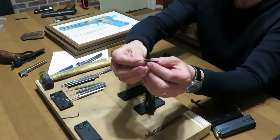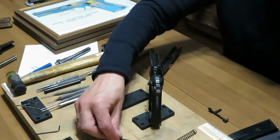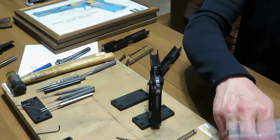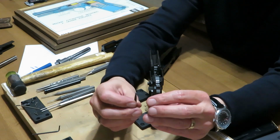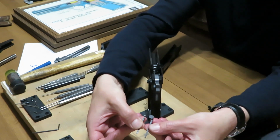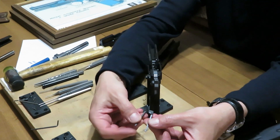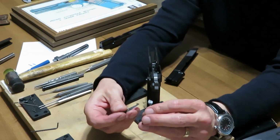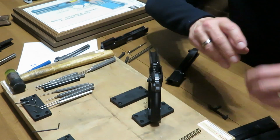That's what that part looks like, or looked like originally. We call that a Type 1 sear lever, and then it was redesigned in the 80s and became part of the Mark III or Mark III's model, and that sear lever was changed to look like that. So it's the same part, but this area right here, which is a block for the firing pin, was added. So if you have a high power model that has the Type 2 sear lever, you have a Mark III or Mark III's model. So that's what a Type 1 sear lever is.